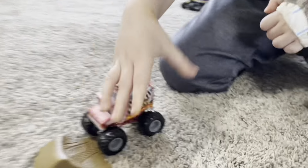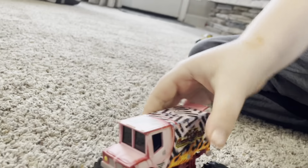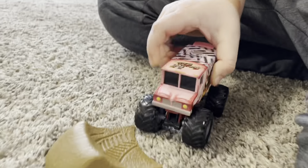Here comes the Series 28 Chase P Swine and Dash. The food truck. He's so happy he couldn't make it over. Oh, he's gonna spill all this food in there.